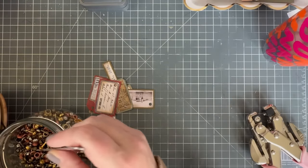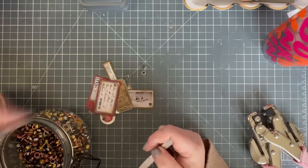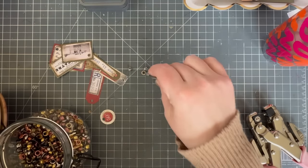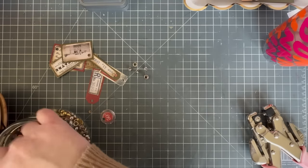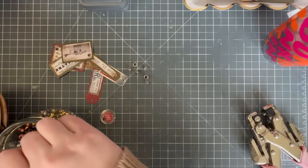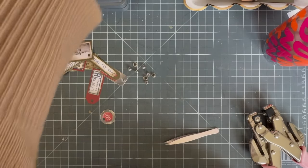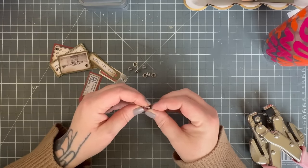Right, now we're going to get the eyelets, and I think I'm going to go all silver. So how many have we got? We've got 2, 4, 6. We've got 8, so we need 8 eyelets. So we've got 4, 5, 6. There you go. And now we're just going to put the eyelets in.